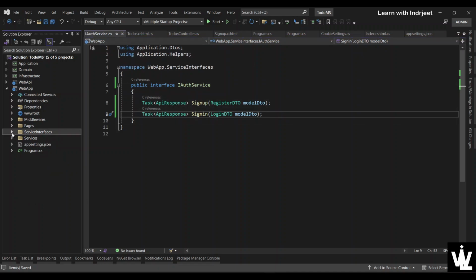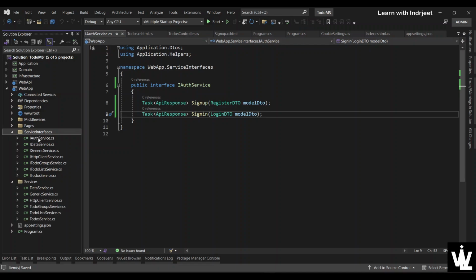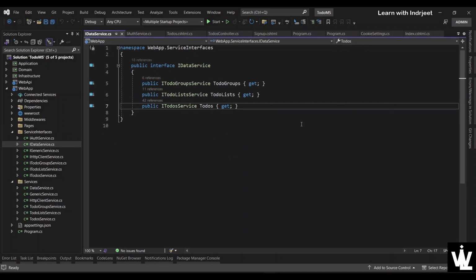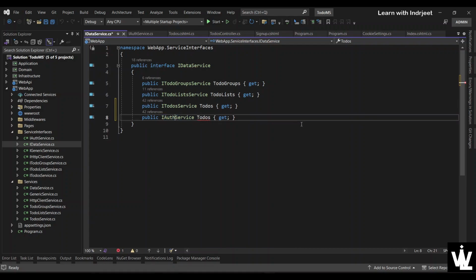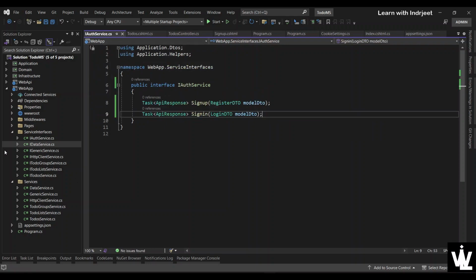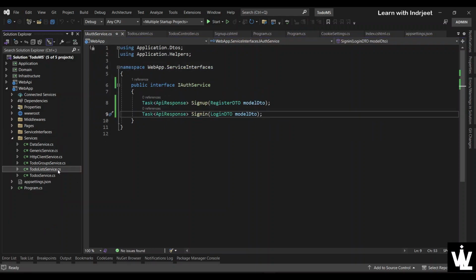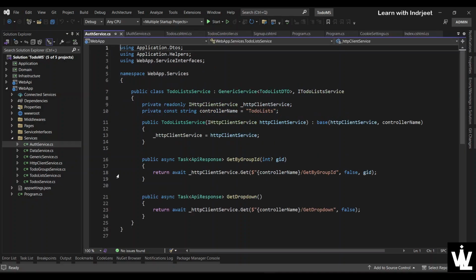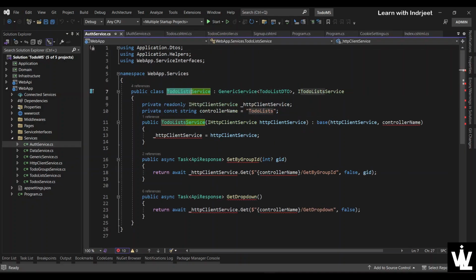So now in the iData service, we want to add the auth service, and let's name it auth, let it be. Okay, again in the services, let's implement the auth service, only inheriting from IAuthService.